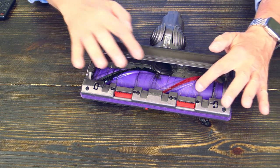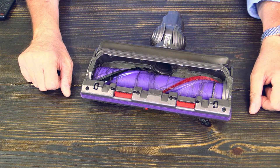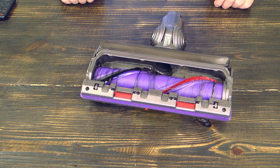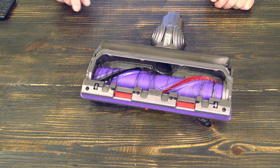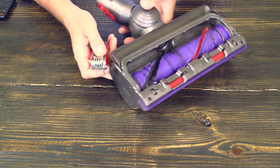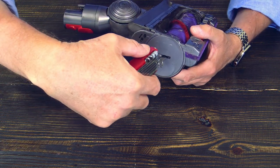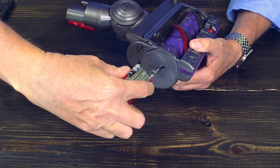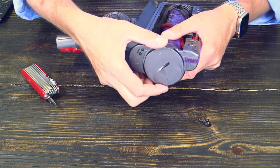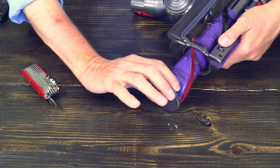And as you can see here, here is lots of additional obstructions, which is not impacting the airflow as much, but the performance of the whole cleaning. And in order to fix that, we take here my trusty Swiss Army knife. So you turn this super screw here anti-clockwise, and because the whole thing here is a little bit older, you have to push a little bit, and there it comes out. See?